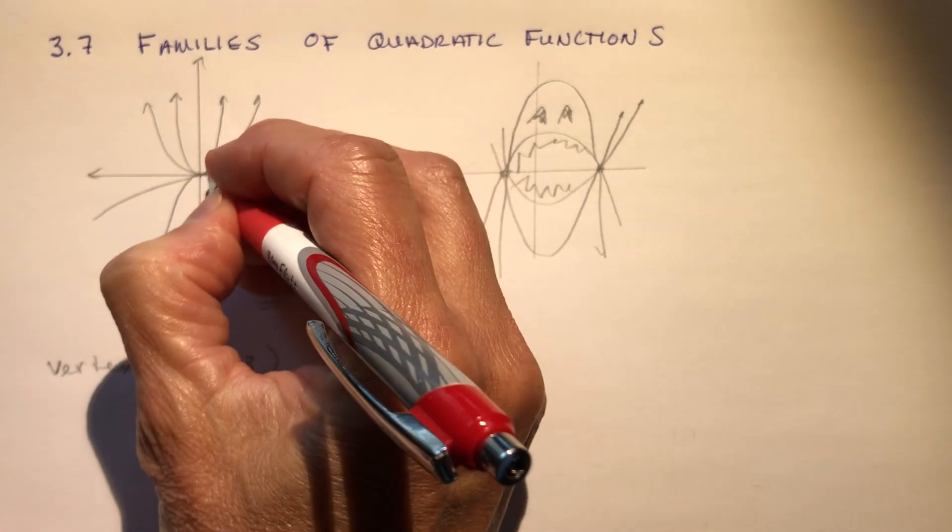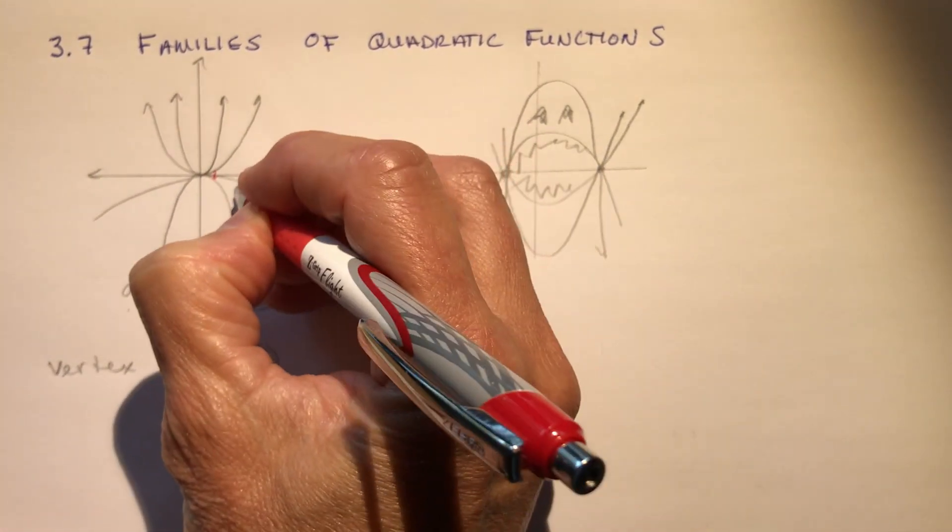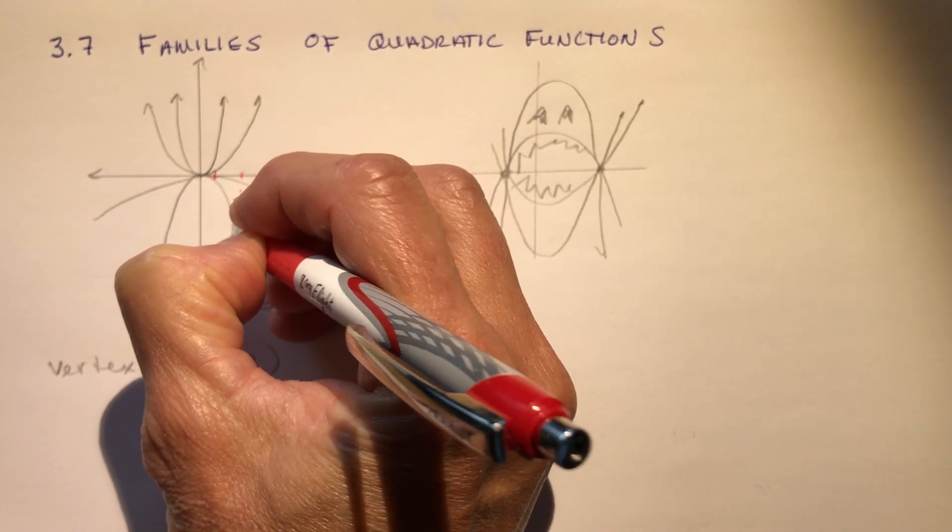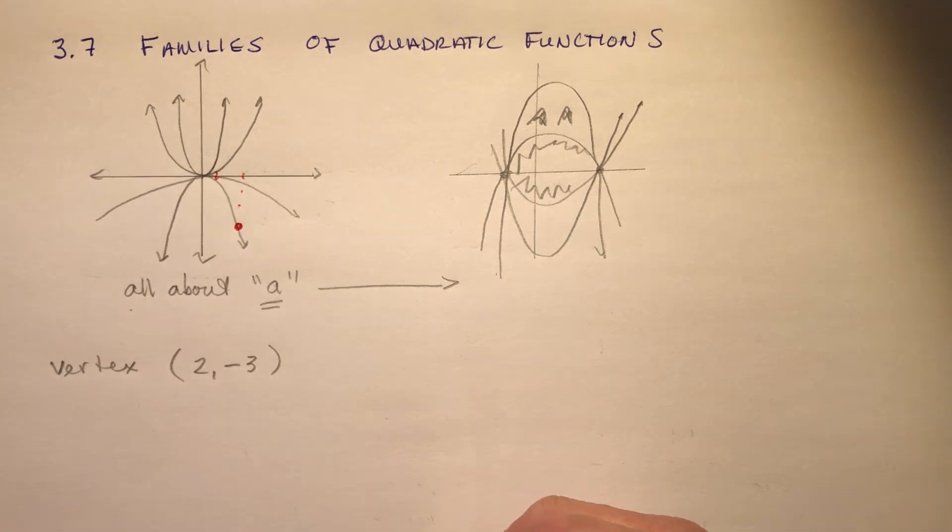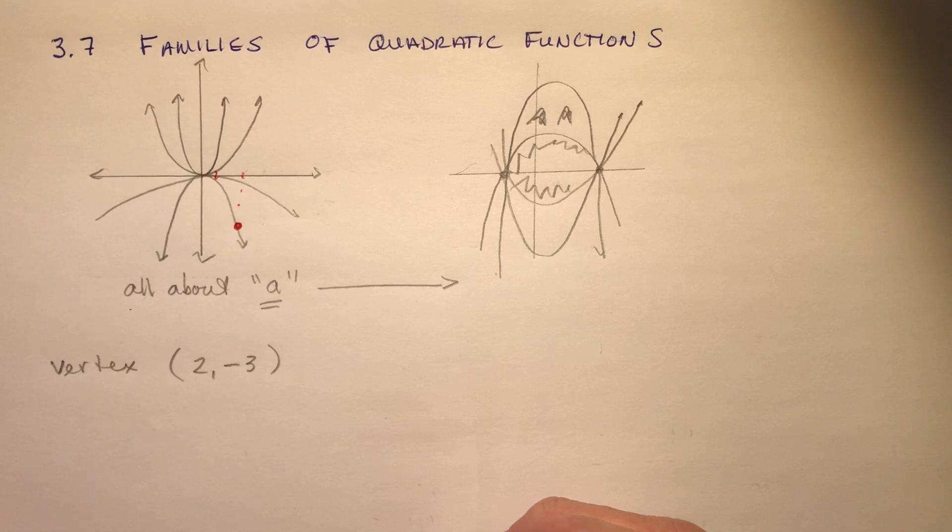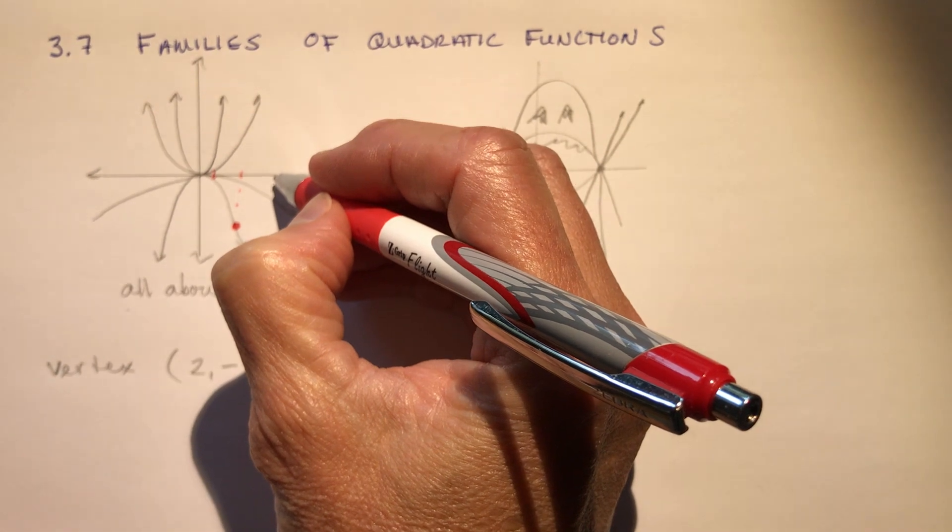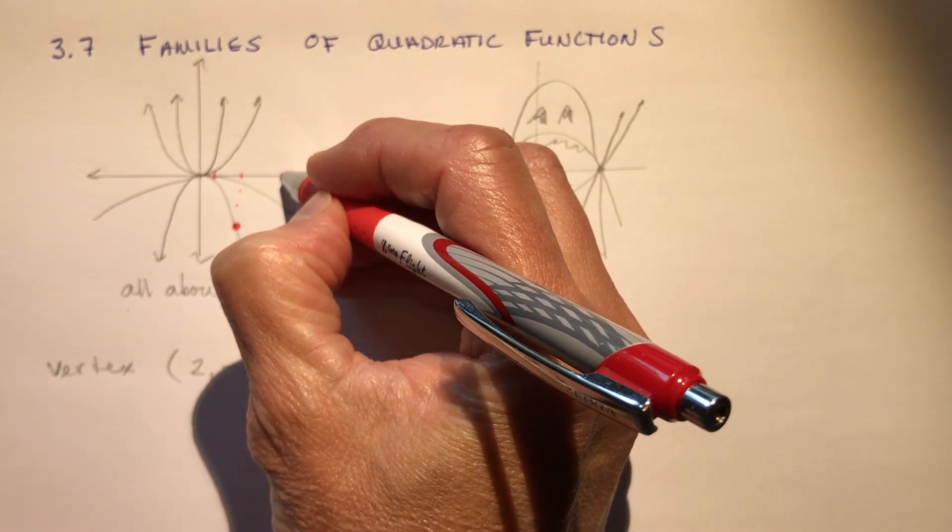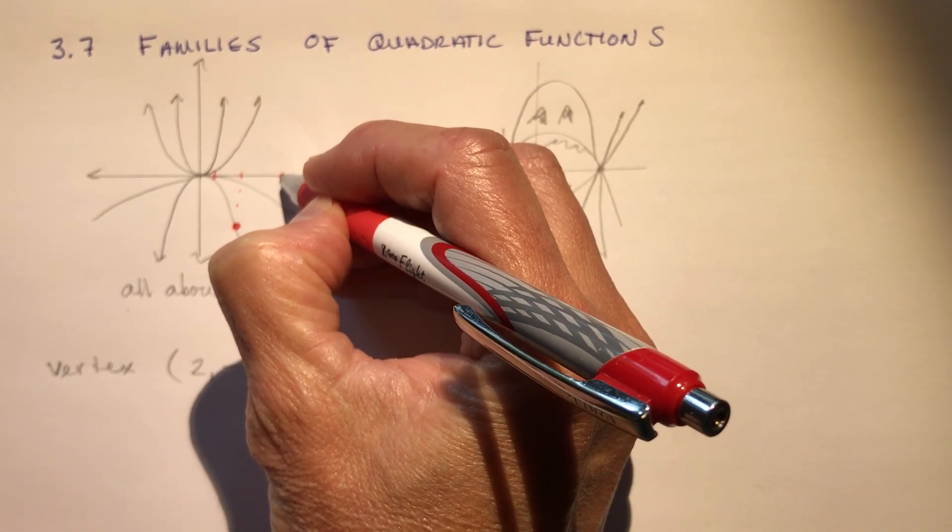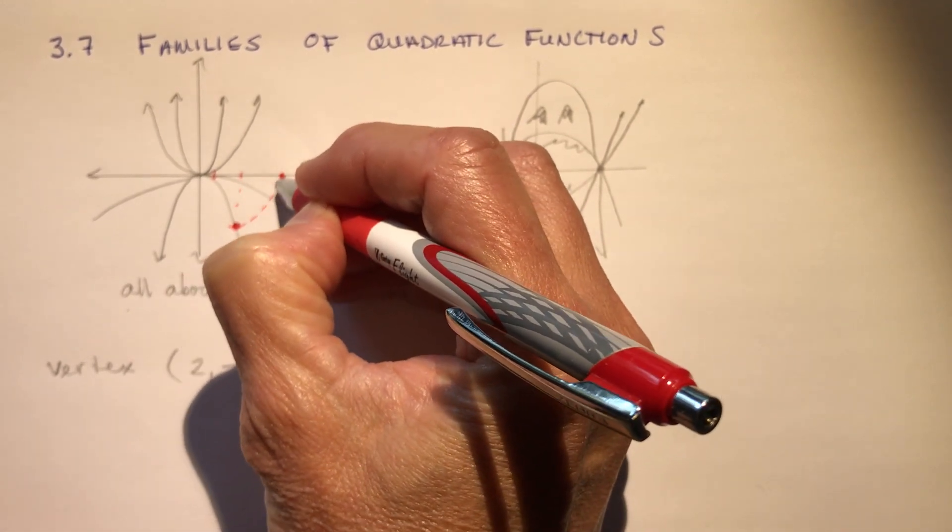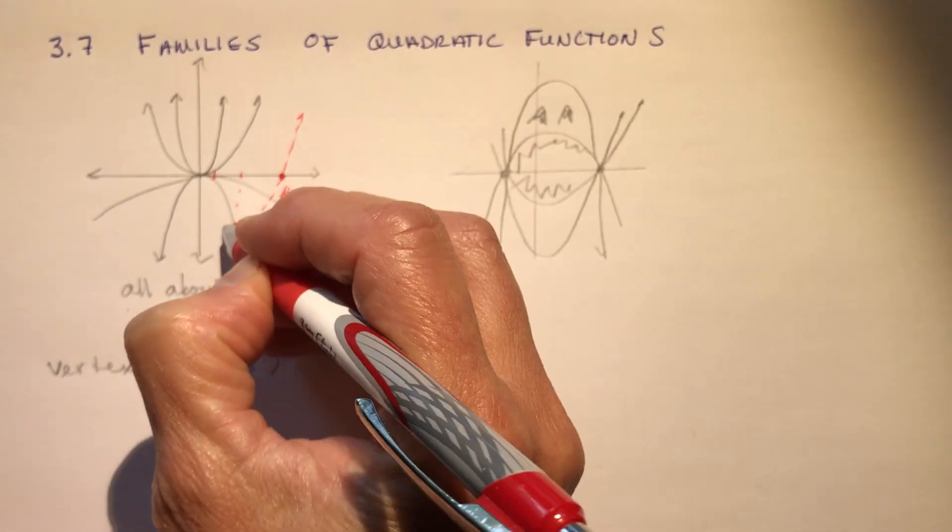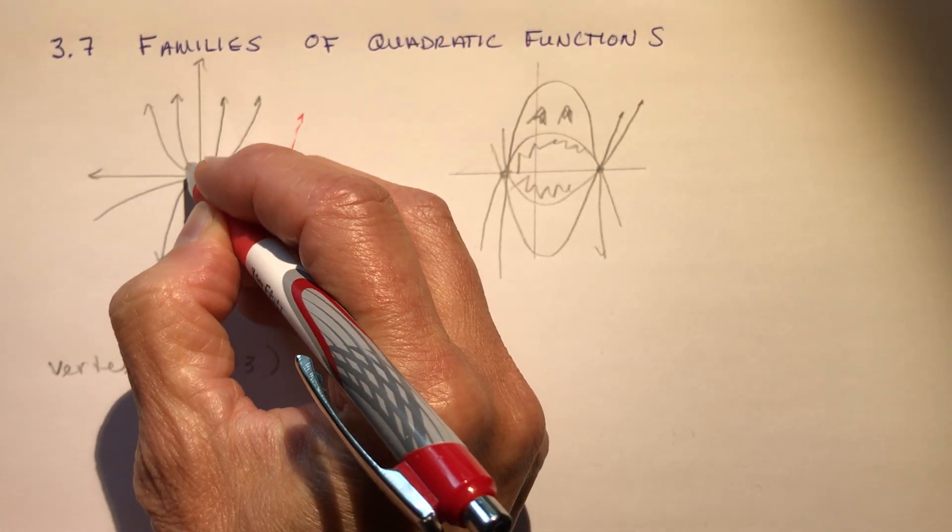Because if I just told you the vertex, two and minus three, minus one, two, three, so this is all I know. But all I need to know to find the equation of this parabola is one other point. That's all, that's all I need. So if I gave you the zero, let's say I said it goes through this point here, and that would be x is four, y is zero.